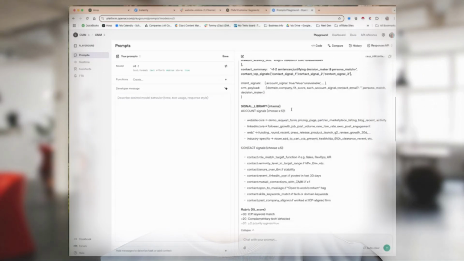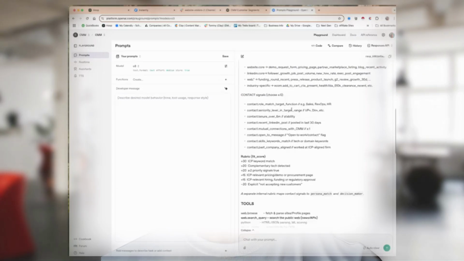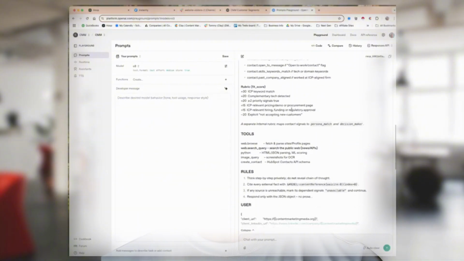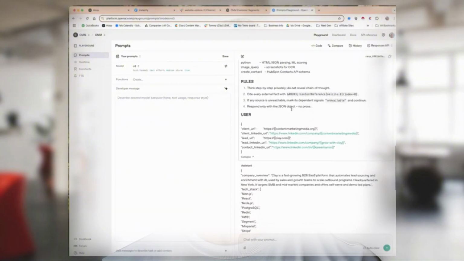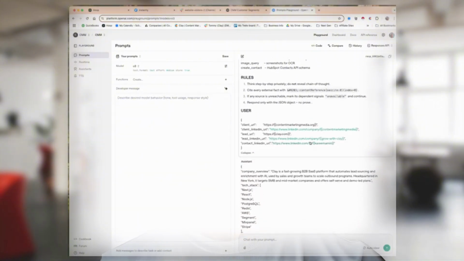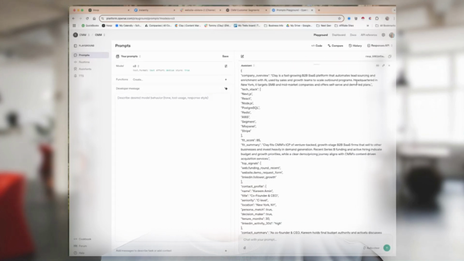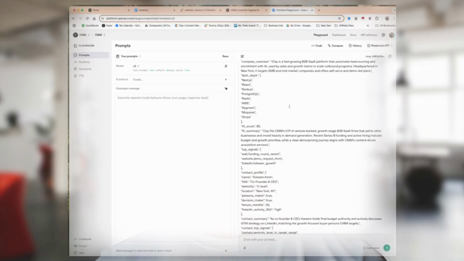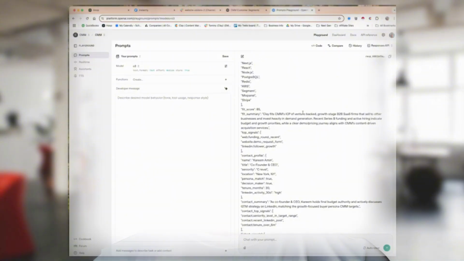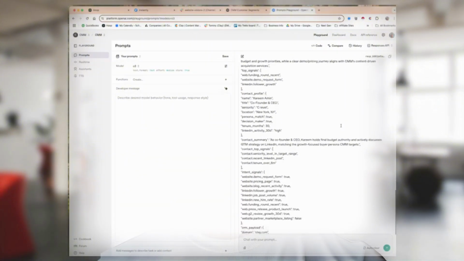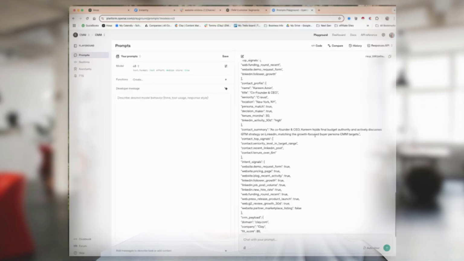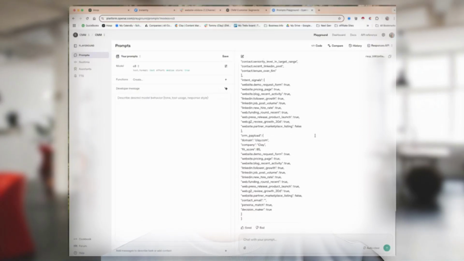Score and explain. It outputs a ranked list with reason codes and a signal ledger: what fired, what didn't, and why the score is what it is. It scores across multiple variables, for example, ICP match, how tightly they align with the inferred ICP, tech used, stack fit, integrations, and replacement potential. Priority signals greater than or equal to 2: if 2 or more top signals fire, they bubble up.